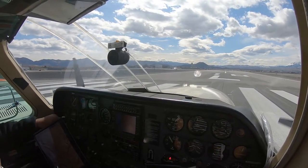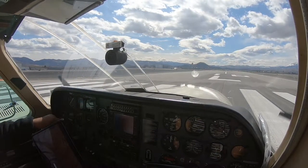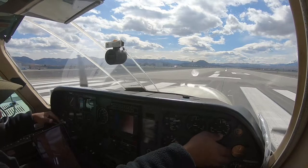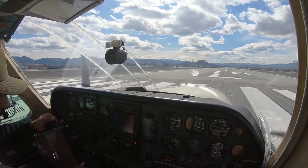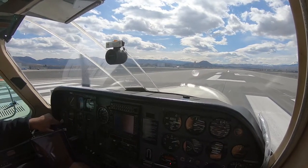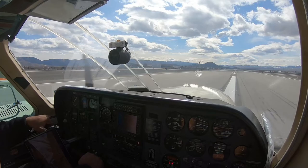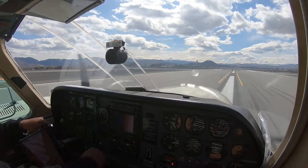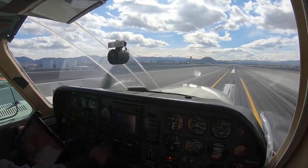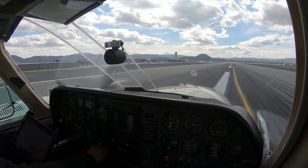You're on runway heading until they tell you. Yep. Got gauges in the green except that one that's broken. Yep, that's in the green. No flags showing, good. All right, let's go. Scout 4751, turn right at November, contact ground point 9, good day. November, ground, Scout 4751, good day. All right, you're good, power's good, engine instruments are good, fuel flow is good.